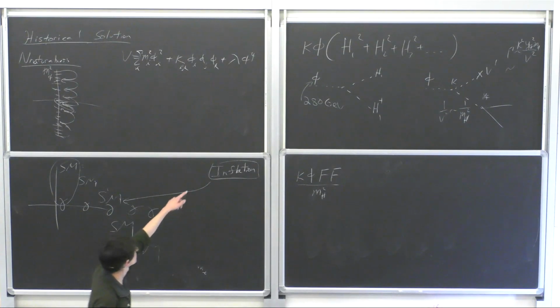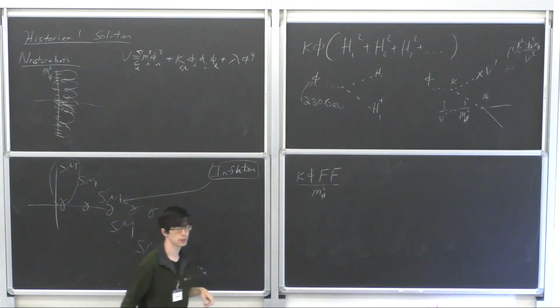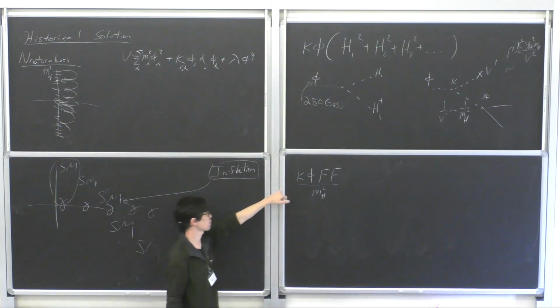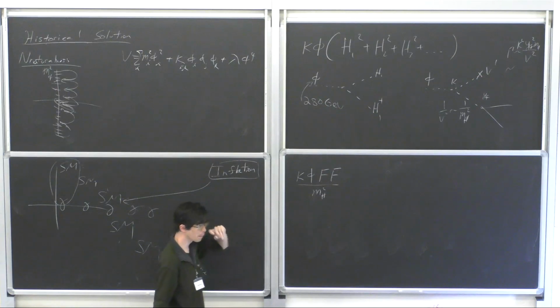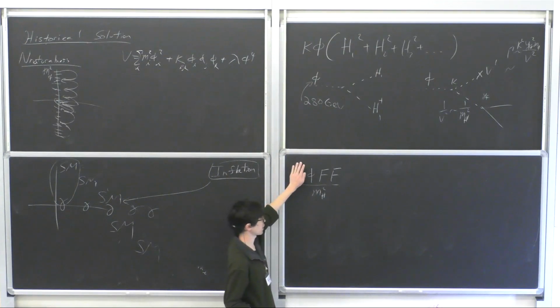So kappa, look up there, I defined it as kappa phi h dagger h, and so it has dimension 1. And if kappa goes to 0, it couples to nothing, so kappa here has to appear. And so that makes it even more suppressed than you might have thought otherwise, because without the kappa, it's a dimension 5 operator.